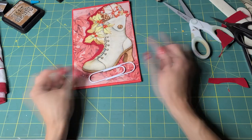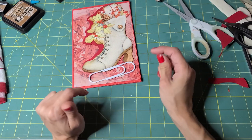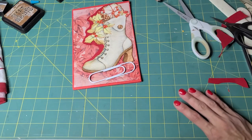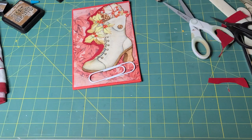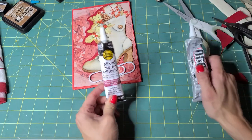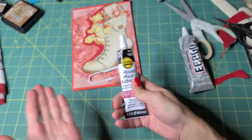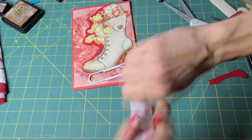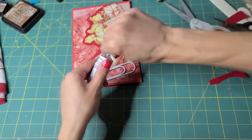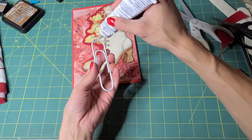What shall we attach it with is the question. I think the best thing to do would be E6000. I think let's just get it out. Oh, you know, I also have this Elaine's mixed media adhesive too. And I wonder if it would do the trick. I've never had it fail me. Let's just try it. Again, I hate to use E6000 if I can help it. Let's open this thing up. Let's just, oh my goodness, it's squeezing out of there.